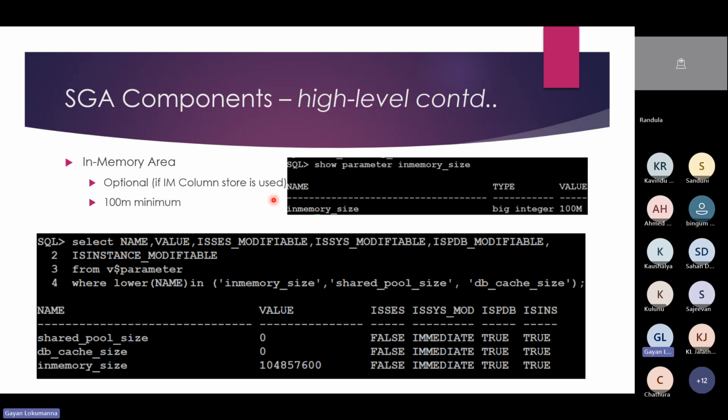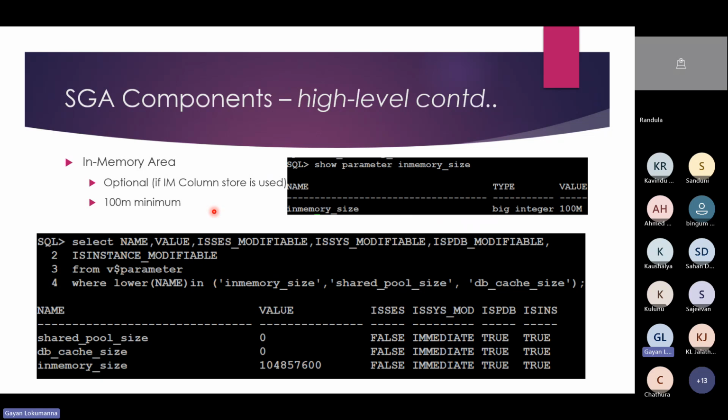If you're dealing with that, you'll require this parameter to be set to a minimum of 100 MB. I'm emphasizing the value 100 MB because if you are trying this feature out, make sure you have at least 100 MB set. If you set a figure lower than 100 MB, your database instance will not come up, and you will have to do some additional work to make it start again. So in case you are changing the parameter, make sure you have at least 100 MB set.